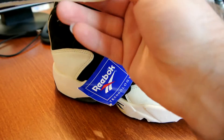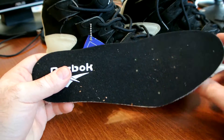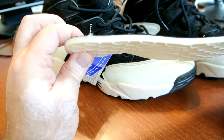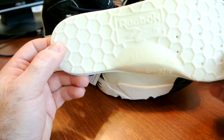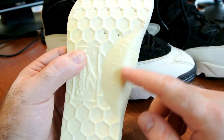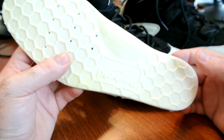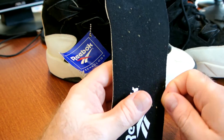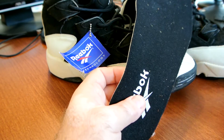Let me pull the insole and show you — it's actually very nice. This is the performance insole from the old days. You can see the perforation on the forefoot, a very thick polyurethane insole with a sort of mimicking of the Hexalite pattern. The patch over the arch is very thick — look how thick that is — and very soft. It provides better support for your foot. Unfortunately they don't make these kinds of insoles anymore right out of the box.